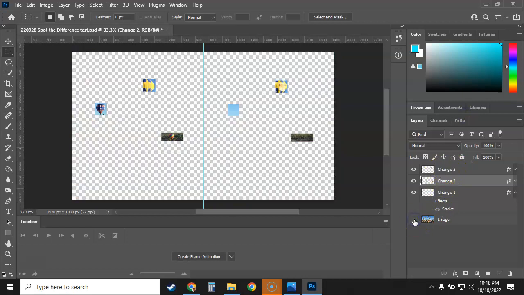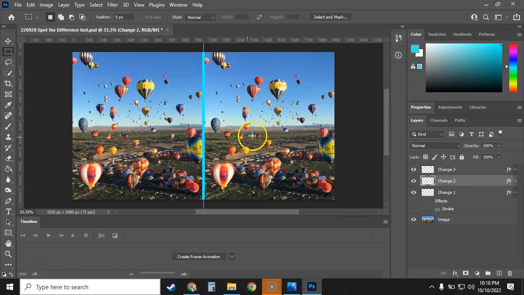And if I turn off the background image, you can see that I've got what I changed and then the original on each one of these, which is going to make it very easy to put a stroke or a glow around these when we're ready to show people what the difference is that we hope that they were able to find. It's really not fun when you can't find them. So you don't want to do anything with like a teeny tiny little dot there and say, oh, well, look, I erased that one. You want it to be something that when it shows, people go, oh my gosh, I can't believe I didn't see that.